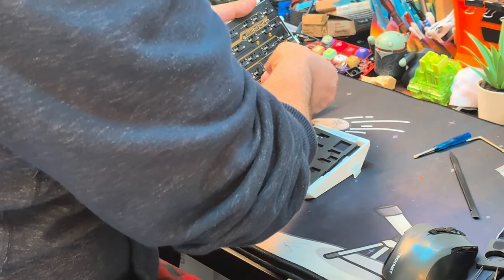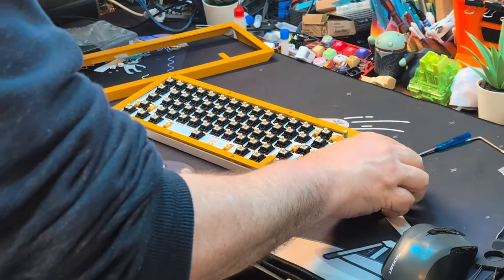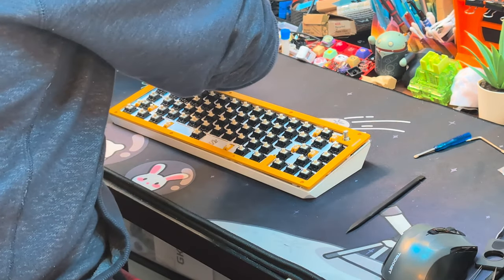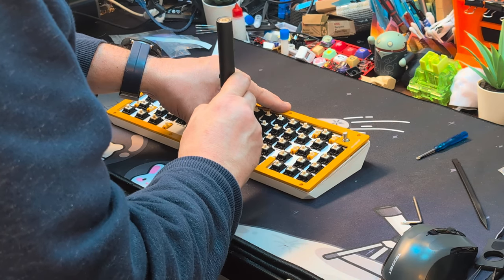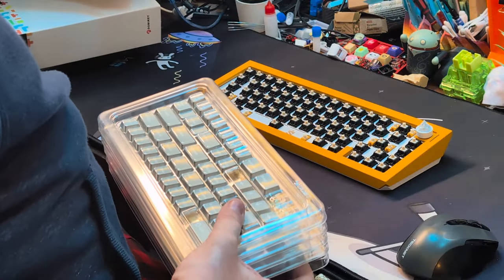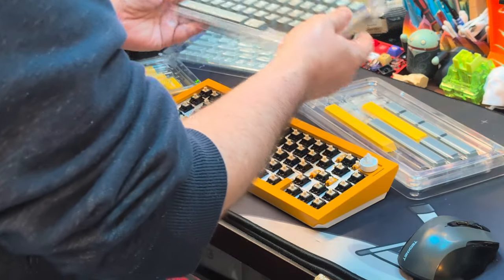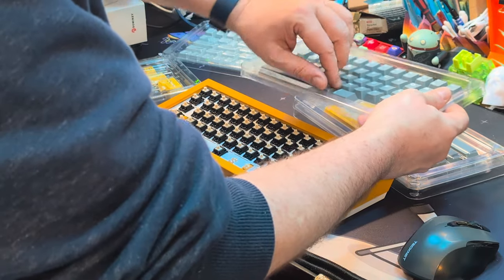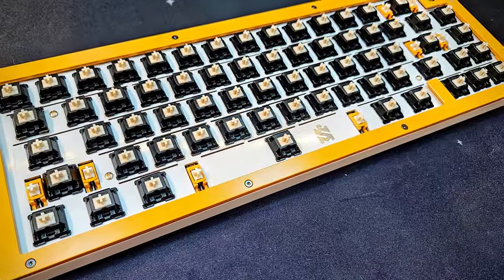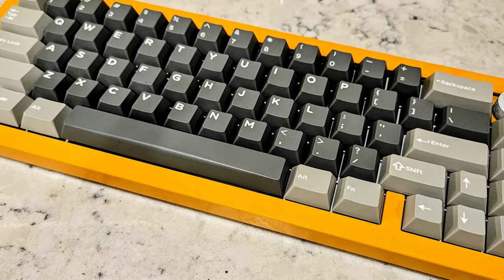So once I fit the top frame on there and I was sure that the side diffuser was coming through properly and there was no binding with the knob stem, I went ahead and closed it up using the 8 included bolts. Actually, I think they included a couple extra bolts for the top. And then I loaded it up with a set of keycaps from Domikey. These are Snaake Chaser. I think the pre-built one comes with Domikey keys, but it's a different colorway. It looks a little bit more industrial. And when I come back to this one, I have an XDA industrial set that I'm going to load up because I think it's going to work just fine with this kit. So after loading everything up and getting to play with it with keys, I've got to say, I am really, really liking it.